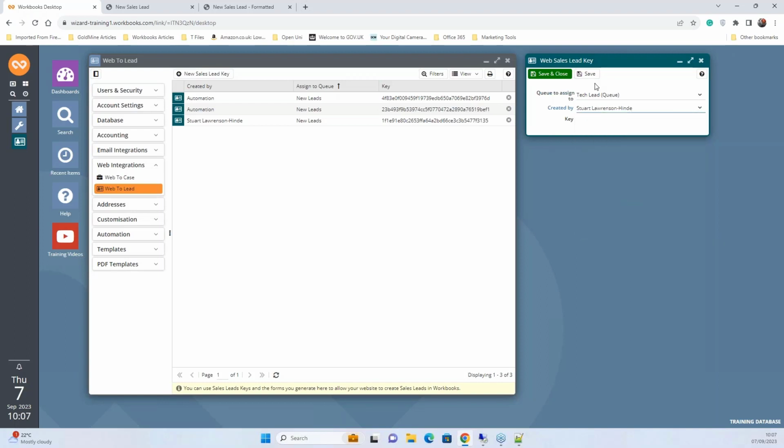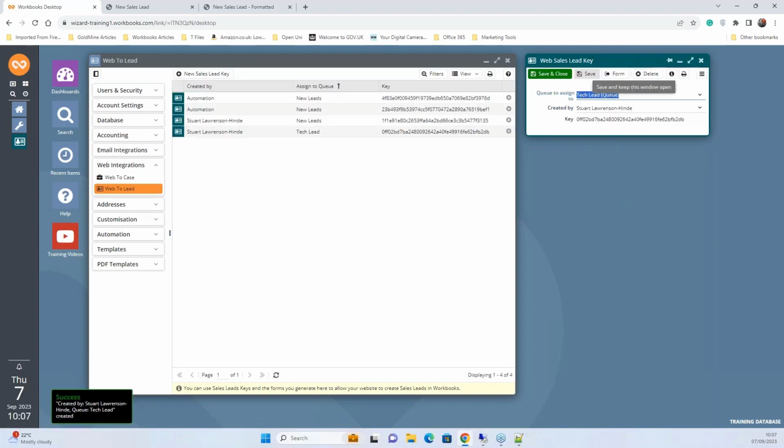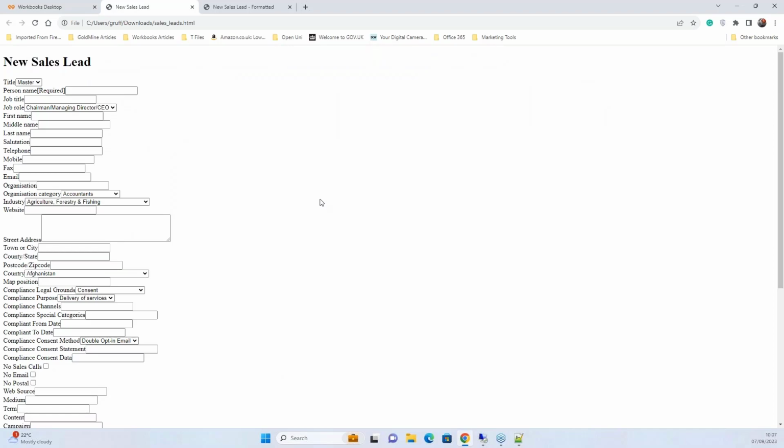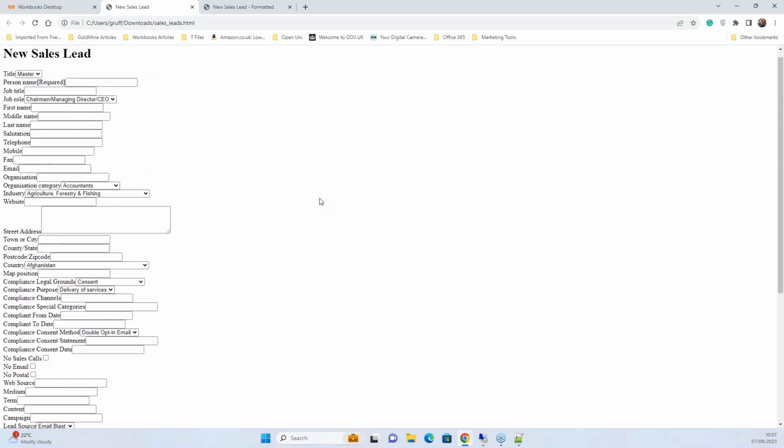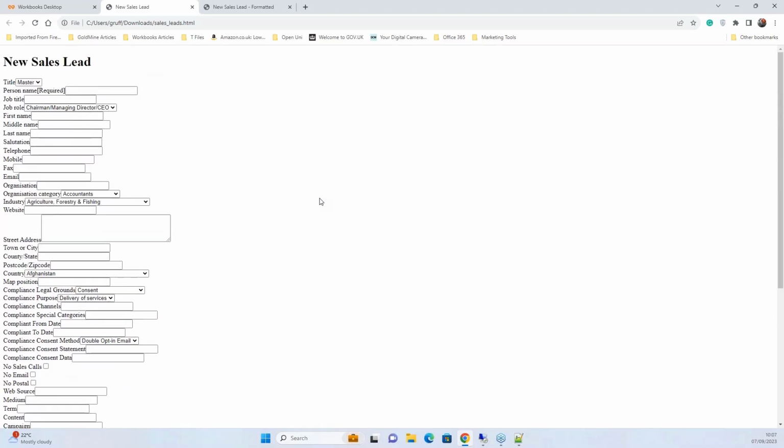It was created by me. And at this point, I save. And you can see now I have a form, and if I've made a mistake, I can delete it. Now the form itself is built on all the information on your lead landing page, which means that when you open it for the first time, it may look something like this. There's a lot of information on there because it doesn't know what you want to show on the form. So how do you tidy it up?